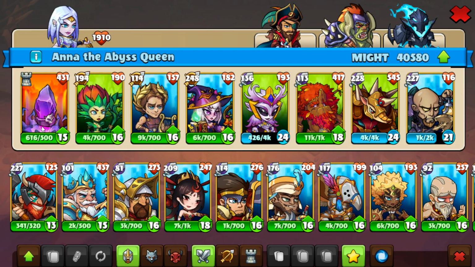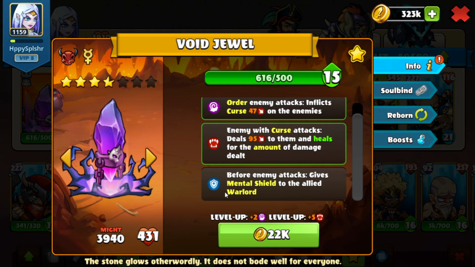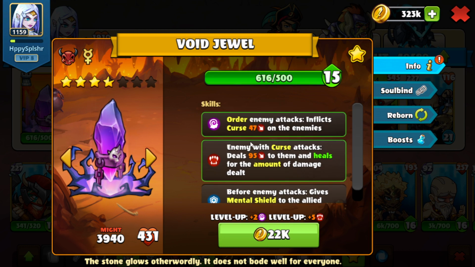There are a couple of heroes over here that do some mental shield, so we'll start off with this one here. This one is the Void Jewel. This Void Jewel will give us some mental shield before the enemy attacks, and will also deal some additional curse damage once an order enemy attacks.